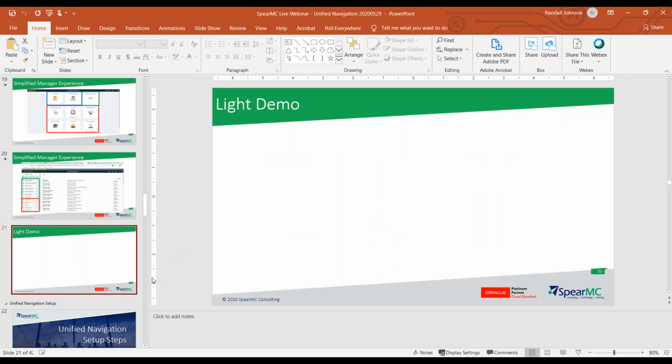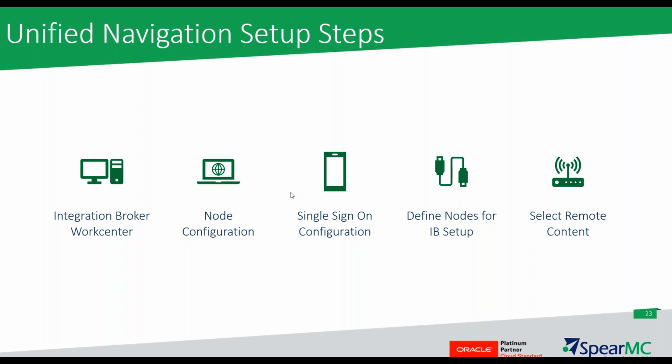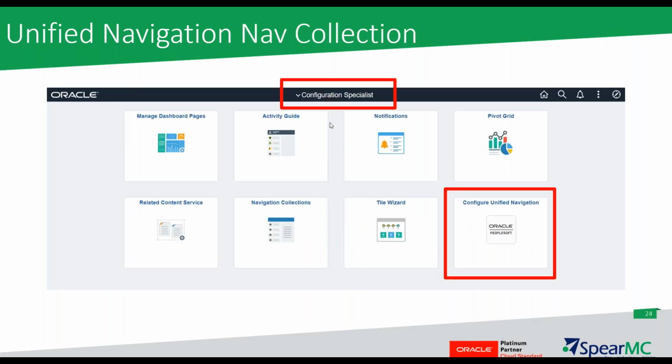Okay, back to the presentation. And I'm really running out of time. I told you the boring part was coming. It really is. And so I'm going to try to breeze through that. What are the steps to setting up Unified Navigation? Well, Justin alluded to it. It works with Integration Broker and Integration Broker nodes set up, right? You do need to have single sign-on configured. The node configuration and the Integration Broker are detailed in that second attachment that is part of the handouts section. You'll get that either now if you want to download them in the attachment section, or if you want to wait, they'll be available when the recording link is sent to you. But this is the technical stuff. Here's what's cool. There's actually a new role.